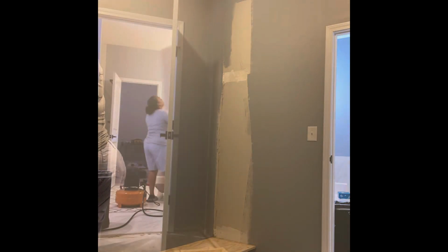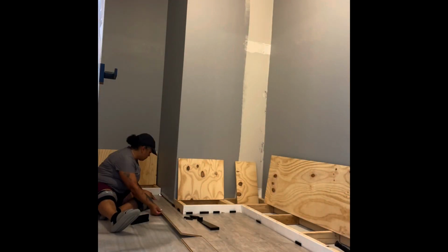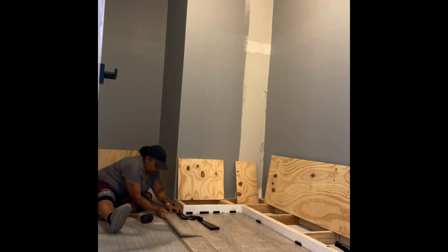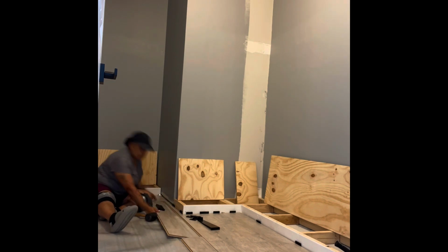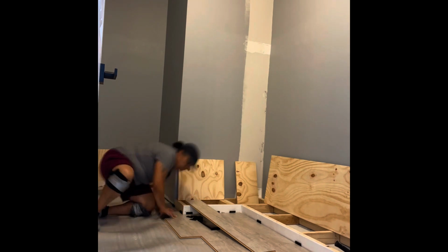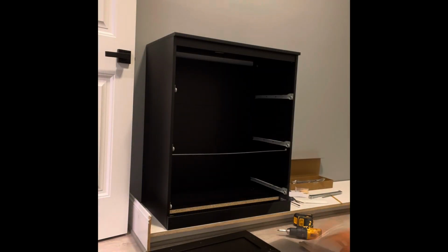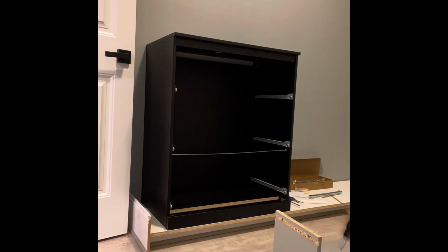Okay, so next I'll be bringing in the platform. This is 3/4 inch plywood. And now that the base is installed, I'm adding flooring on the outer part of the floor. And this flooring turned out to be really easy to install, and I bet you all love my knee pads. So the flooring looks beautiful, it's done, and now I can start on building these IKEA dressers.